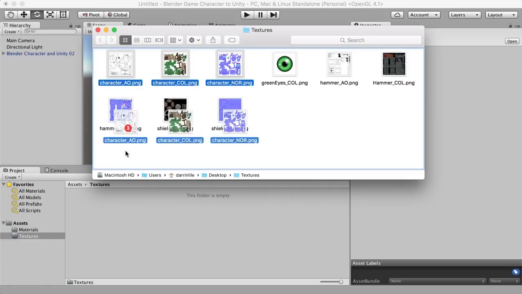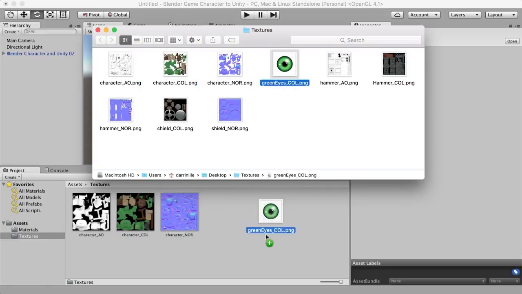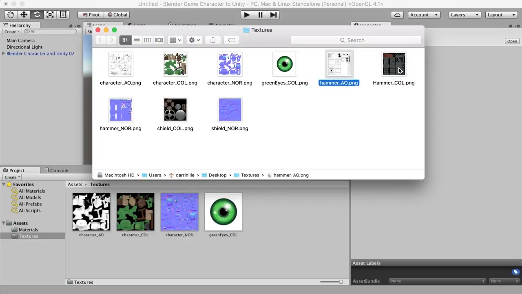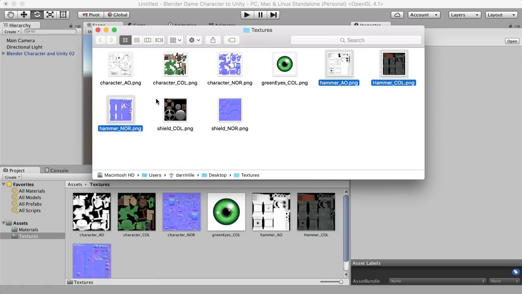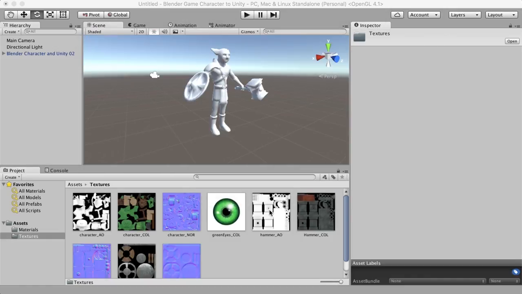I'll go ahead and bring those in. And we've got the eyes for the character. We've got the ambient occlusion and the color of the hammer. Oh, and the normal. Bring those in. And we've got the color and the normal for the shield. I'll bring those in. Alright, so we have all of our textures in there.